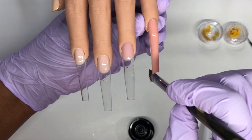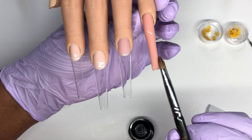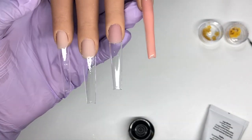I was literally being a perfectionist at this point. I was like, yeah, let it go, girl. Just let it go. It looks good. Let it go.